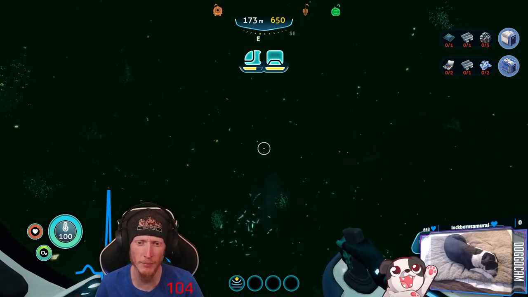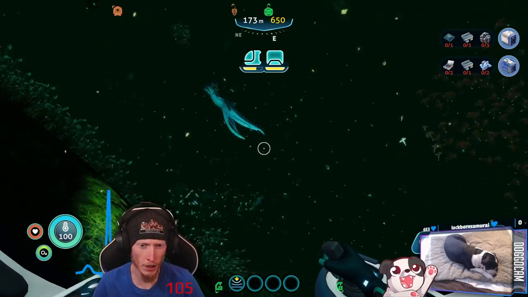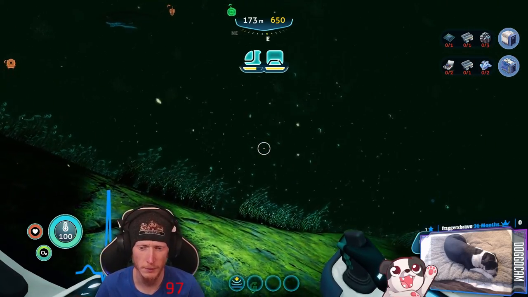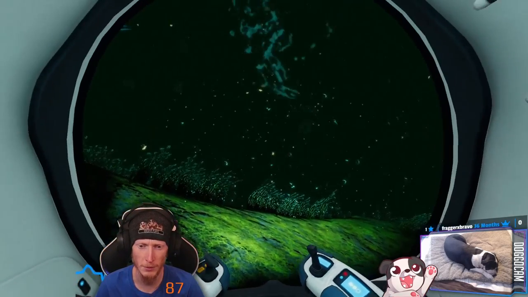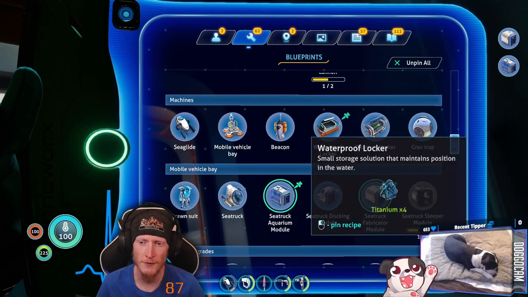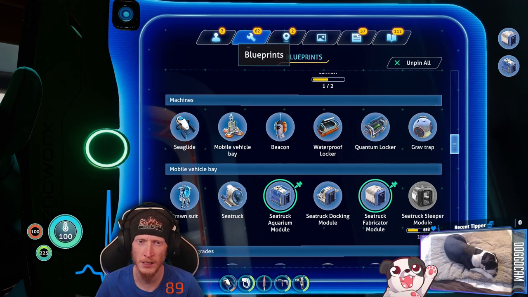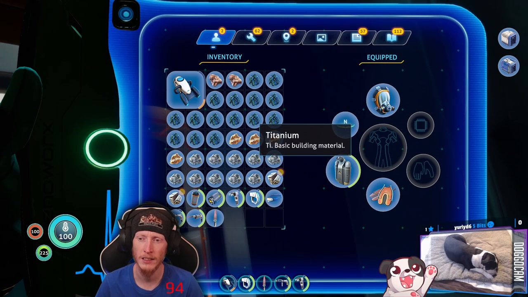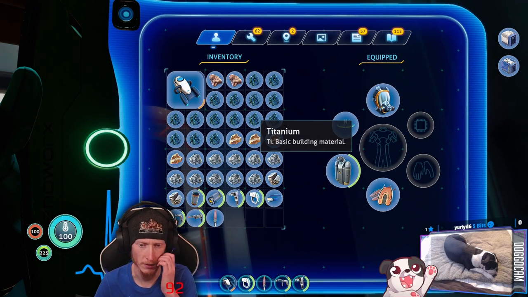Come on, light, bro! Fuck off. I'm scared. You know what the smart person would do? Oh, can I just fix my thing from within here? Because that'd be pretty stinking dope. I didn't clear my inventory. Shit.